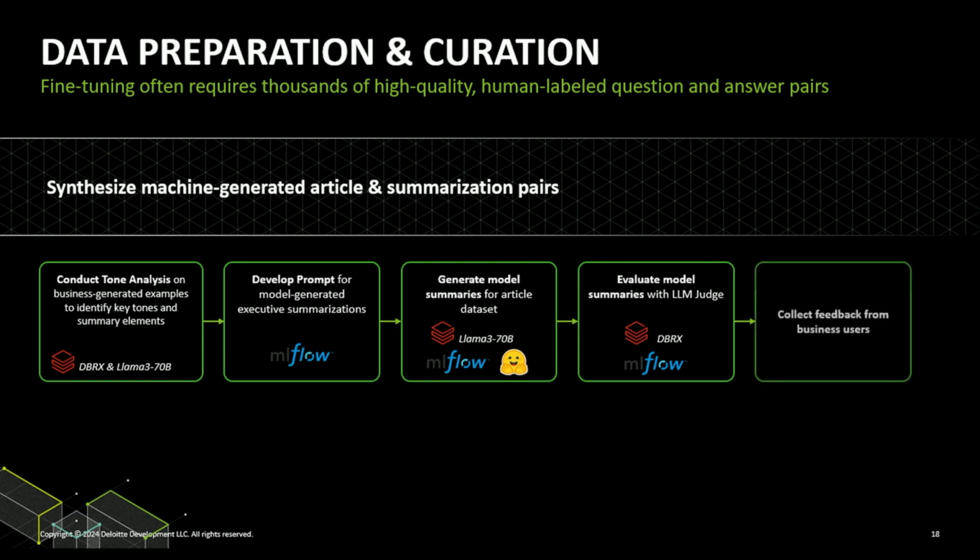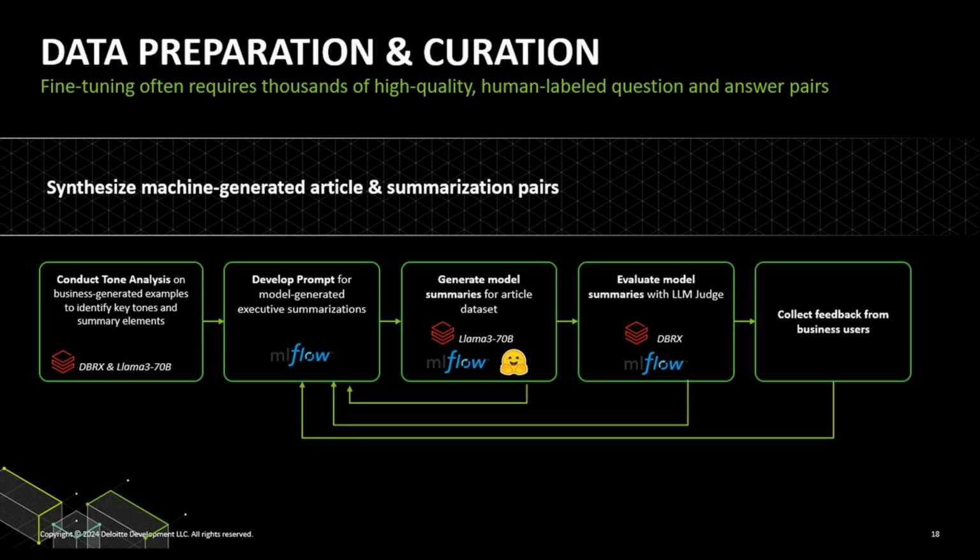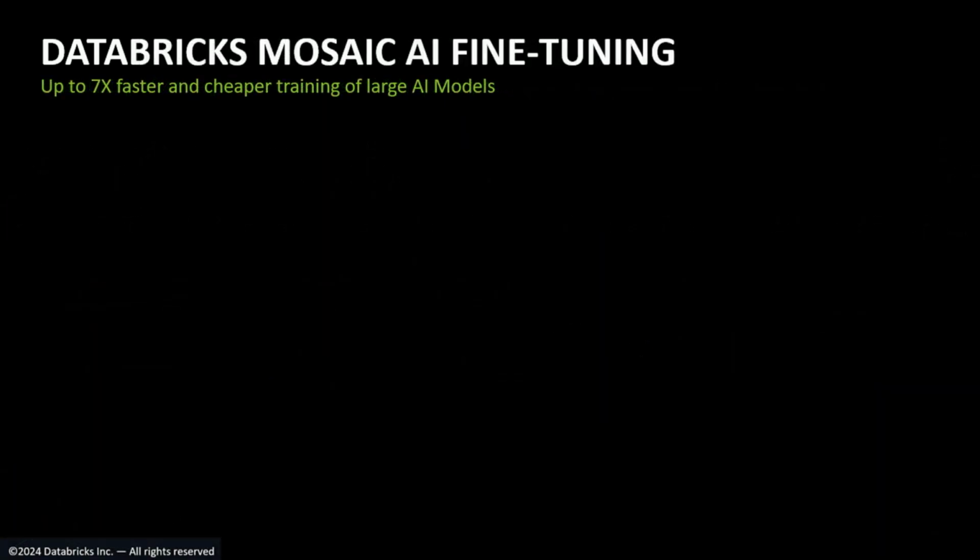And then we also had the business give us feedback. Hey, do these summaries make sense to you? And ask targeted questions of your business. Help them a little bit. What was missing? Do you want more stats? And so on and so forth. But this was not a singular flow. We iterated and iterated and iterated, 32 times to be exact. And at the end of these iterations, we ended up with a really good training data set. And then we fine-tuned it. We used Databricks Mosaic AI fine-tuning for this.